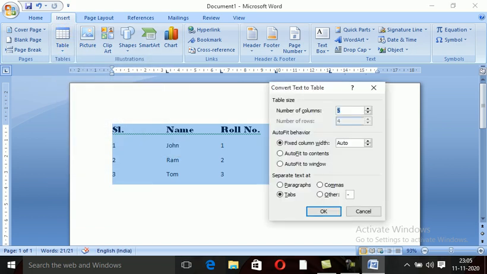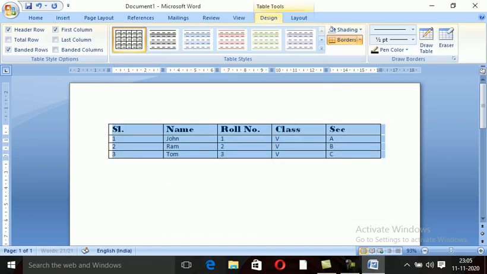Number of columns is 5, number of rows is 4. This is converting text to table and table to text.